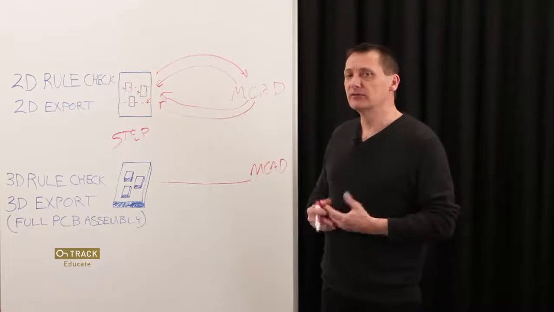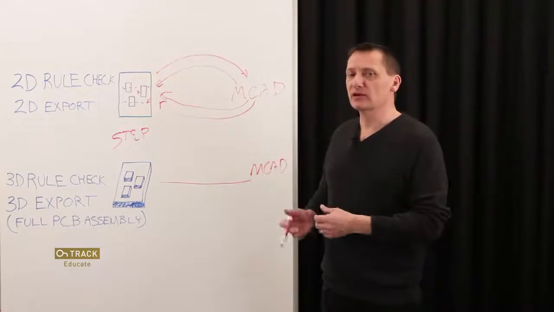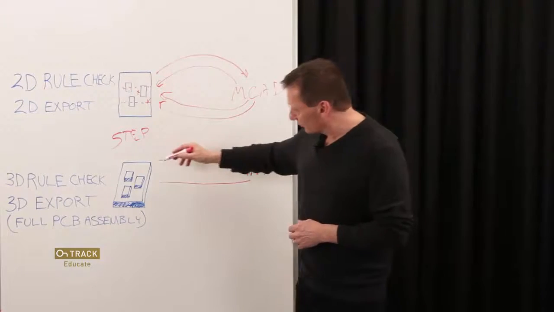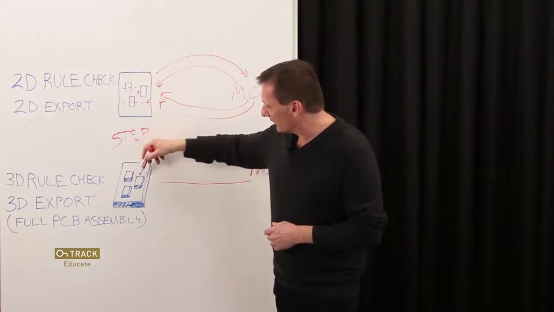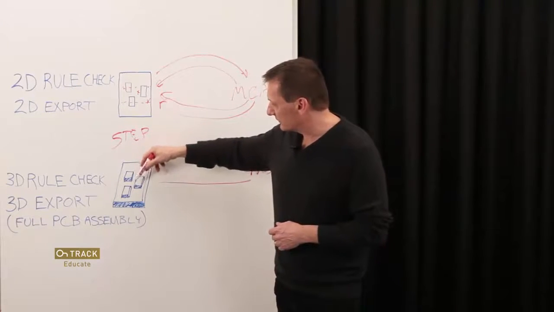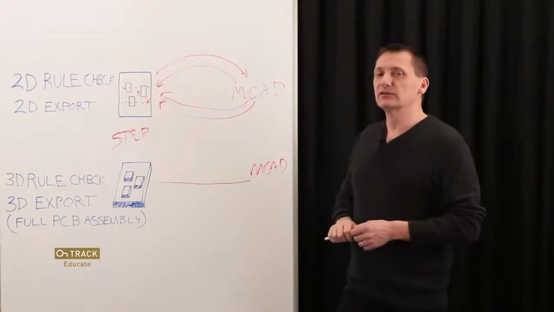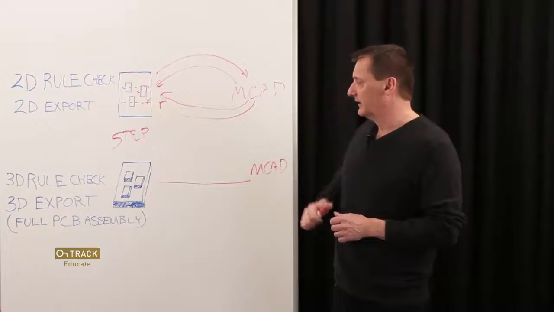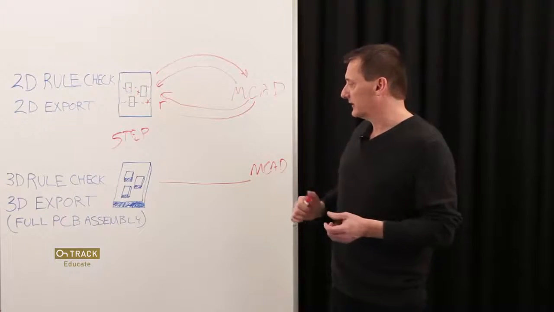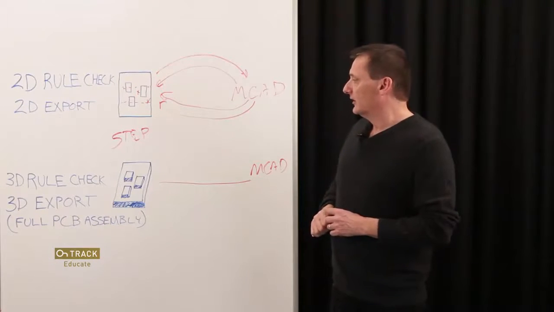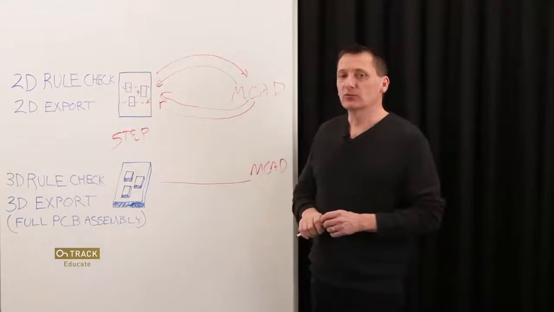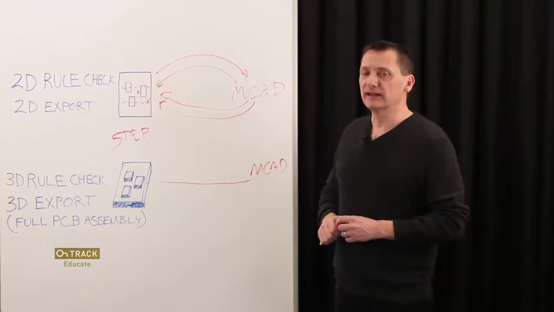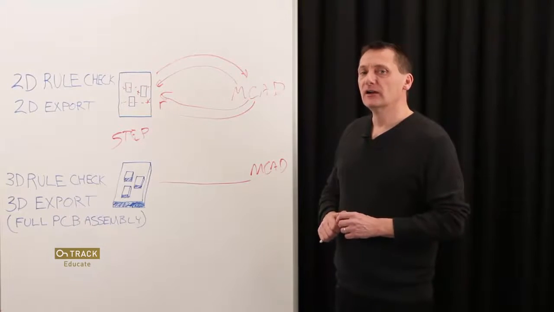So, in summary, what 3D gets you is early detection of very common mechanical problems. You can detect them early and fix them early before sending them on to the mechanical team. You get a constant runtime rule check where you can always be checking for interference component to component and component to enclosure. So that's always on rule checking. It's dynamic and will detect the slightest violation. With 3D export, when you're ready to hand off to the mechanical team, you have a true 3D format that they can work with more easily.